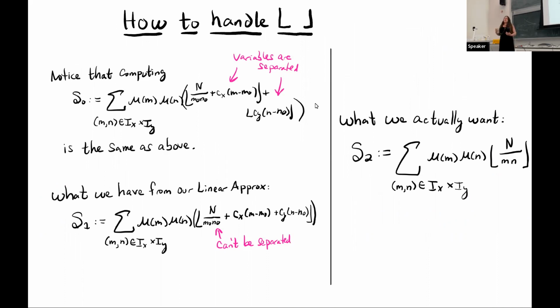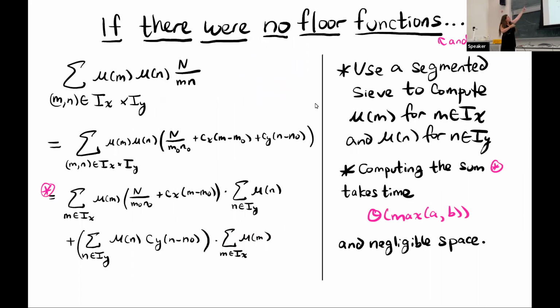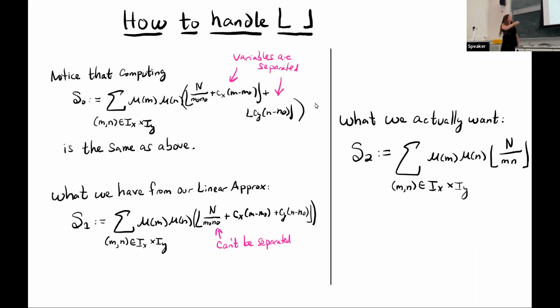So what we're going to do now is write down three sums. We have a sum S0, which is equivalent in terms of the computation to the sum I had without floors on the previous slide. Remember, the whole point on the previous slide was that we could separate the variables. The way I've written S0, everything over m is inside one floor function and everything over n is inside another floor function. So again, you're going to be able to separate these things out the same way you could before. S0 is like the sum I wish I had.